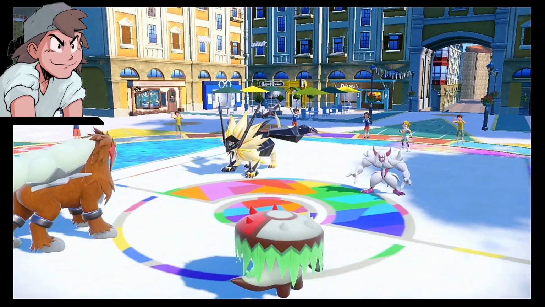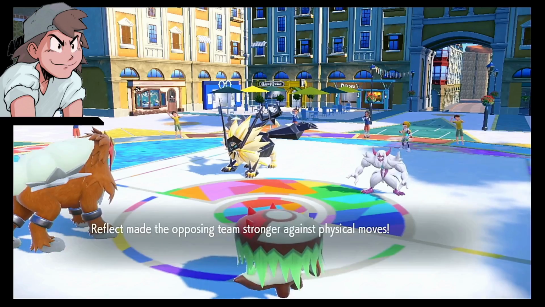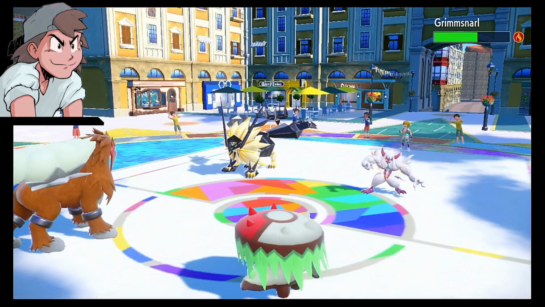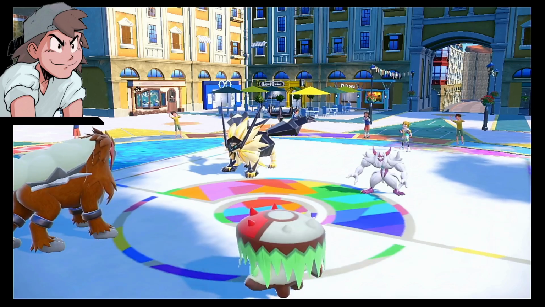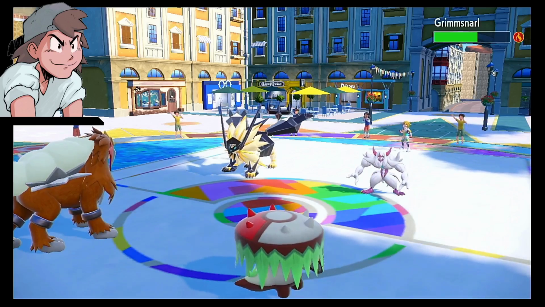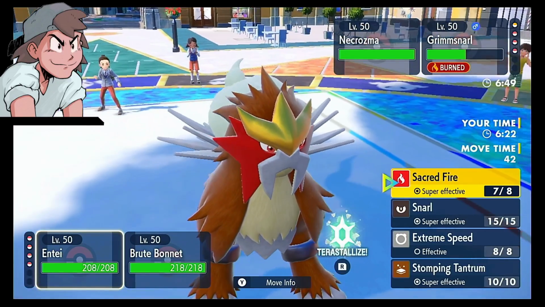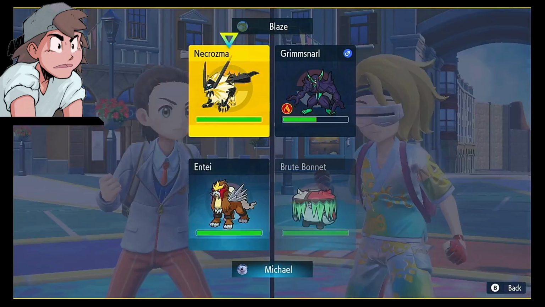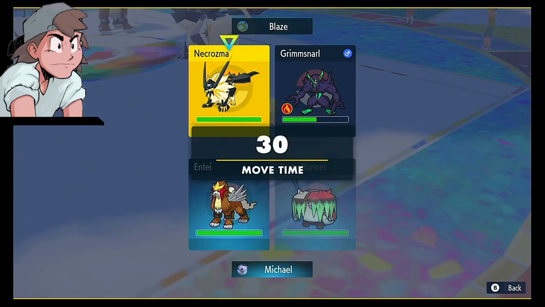Okay. Fair enough. We get a burn. We get a burn. Okay. I'm not sure what options they have for attacks other than their steel attack and a psychic attack. So I don't know how much damage they can really do to Brute Bonnet.